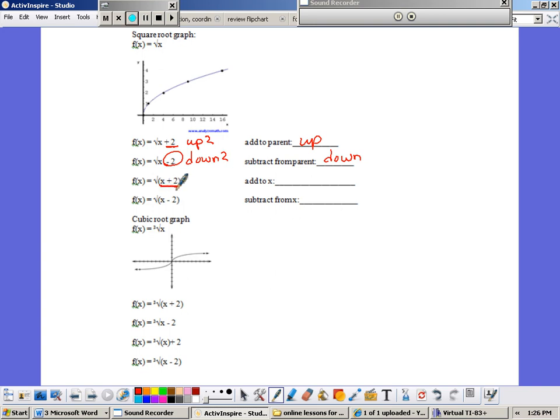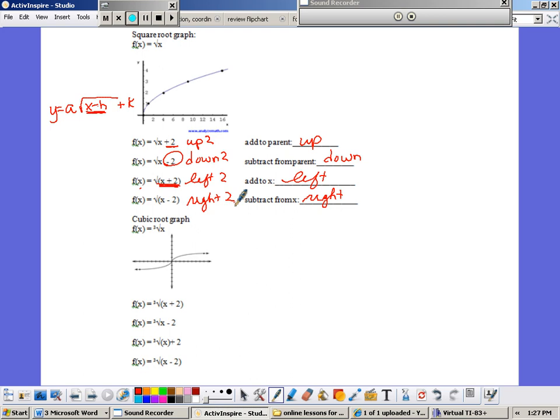Okay, anytime you add to the x. Now, here is our regular parent formula. Now notice, it's supposed to be minus underneath. This is plus underneath, which means I had to put a negative number in. So most people look at this and they say, oh, it's going to move right. No, it's going to move left, because you had to move left 2 because it was negative 2 that had to be placed in to make that negative h positive. So anytime you subtract from x, you're going to move right. So this is right 2.